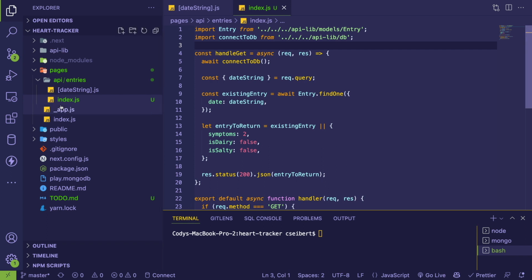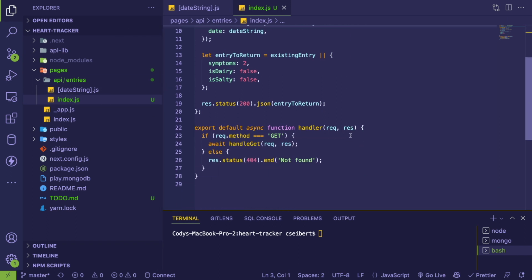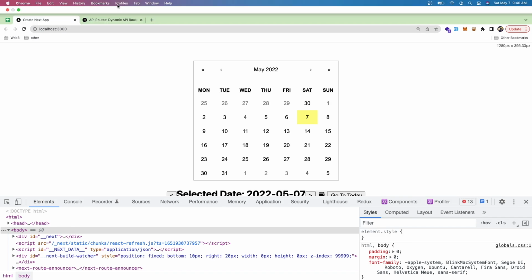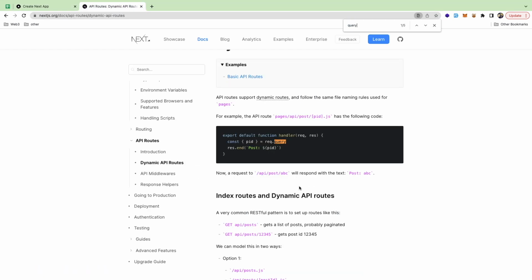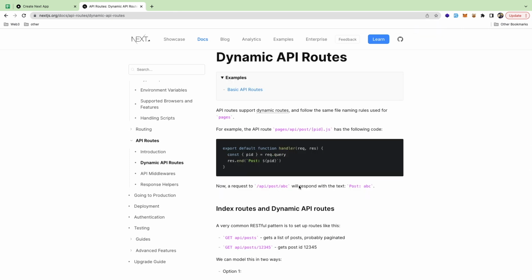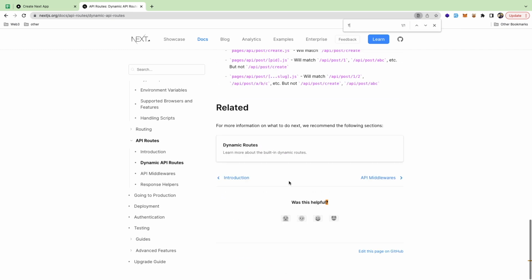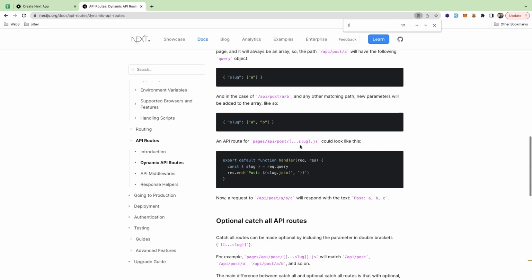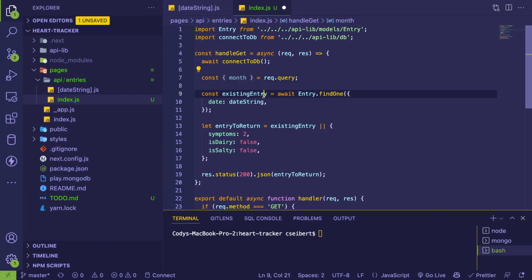The idea is that someone's going to pass in a query string, which I'll have to figure out how to do in Next. We'll need to figure out the month they want to get data for. I'm not too sure how to do that in Mongo, but we're going to have to get the query string from here. Let's go to the Next docs, they should tell us how to do it. Query parameters. Is there an example for query string? It might just come in query. I'm not too sure. Some of the best things you can do is just try this out.